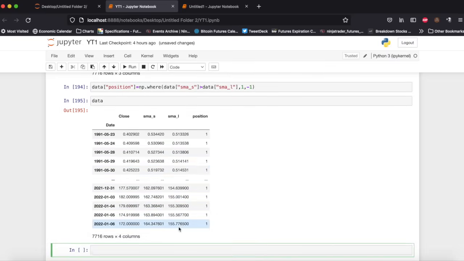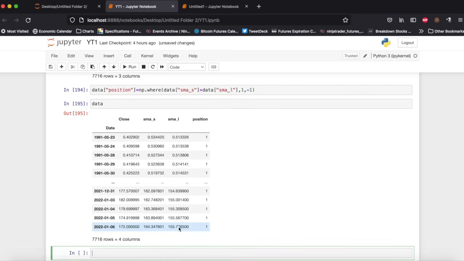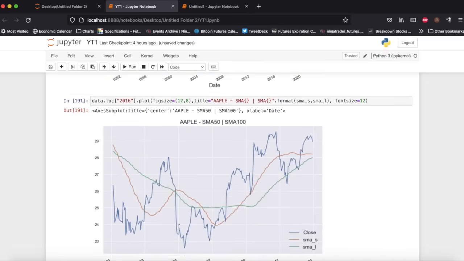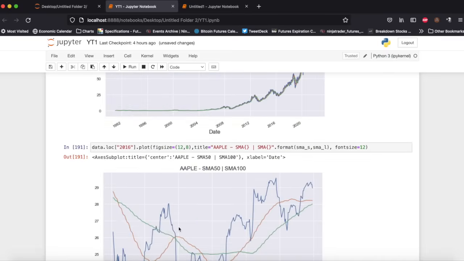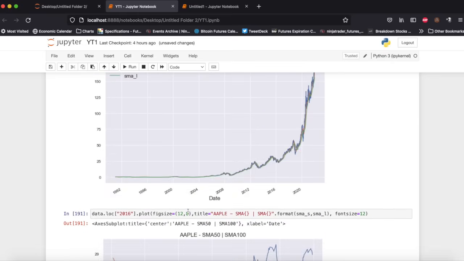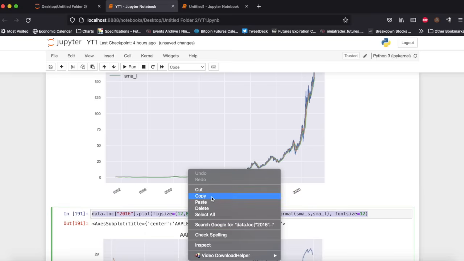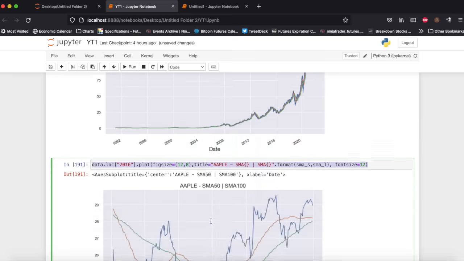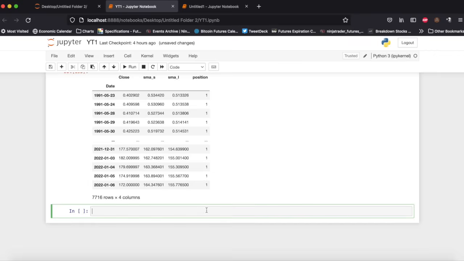So now let's plot this. What I'm going to do is take this one here, data.loc. So I'm going to copy this. I'm not going to make massive changes as such, but what I'm going to show you is I'm going to do the data.loc, but instead of 2016, I don't want everything to be printed.